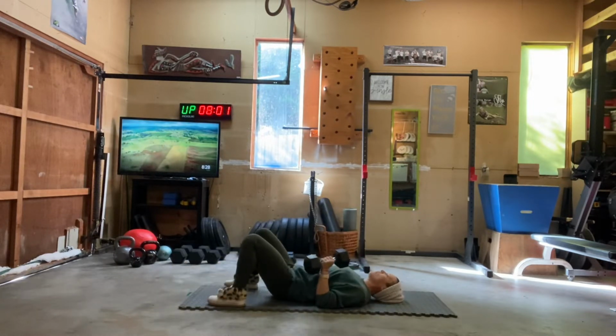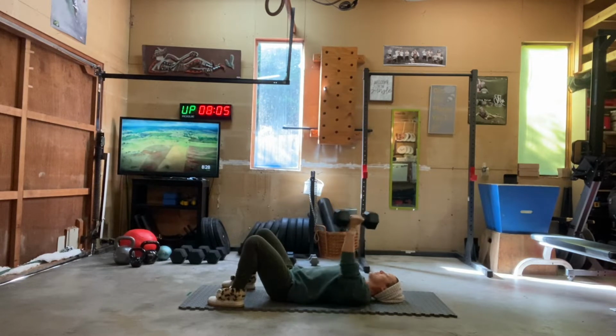Ready, set, go. Or if slow and steady feels good to you also, you can definitely just keep the reps slow and steady. But if you wanna try to bust out a few more reps, go for it. 10 more seconds on this side. 3, 2, 1, switch sides.